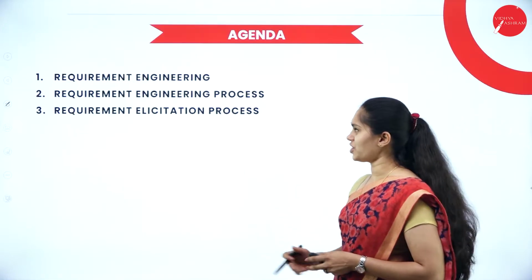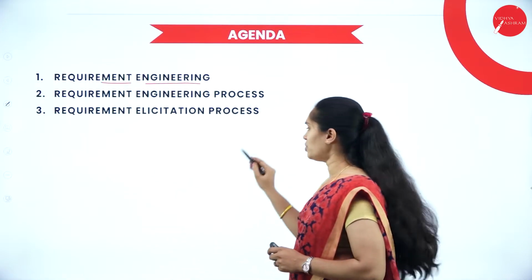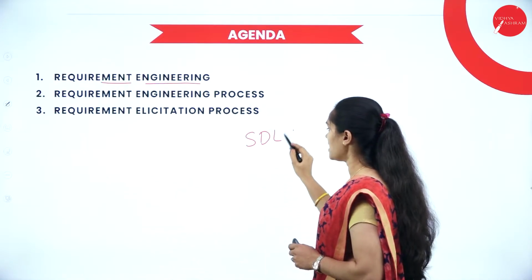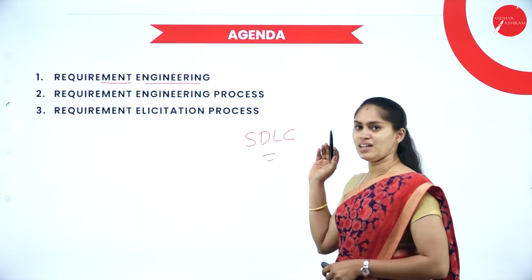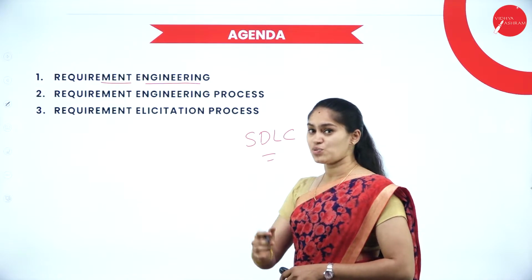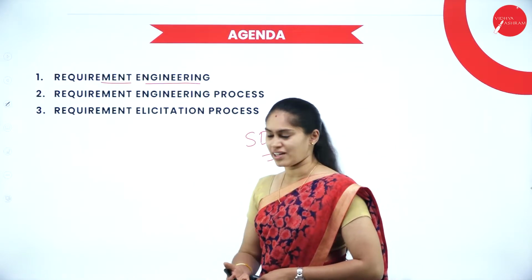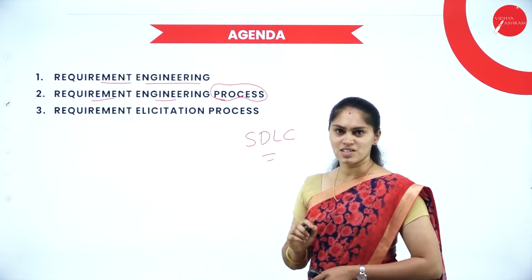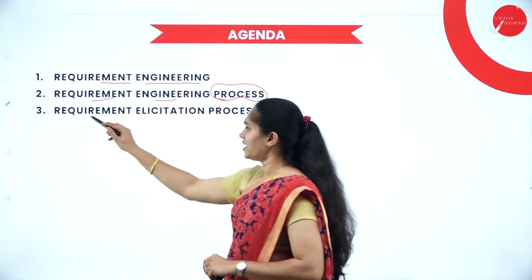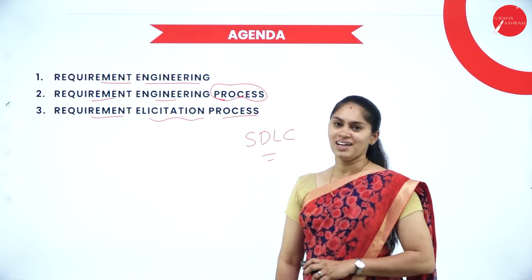In today's session, we'll see what requirement engineering is. Already we know about the SDLC model, that is software development life cycle. Already we know about each phase of the SDLC, and the first phase is all about requirements. Then what is this requirement engineering? And also the requirement engineering process, what it comprises of. And then what do we mean by the requirement elicitation process? This is what I will be discussing in today's session.